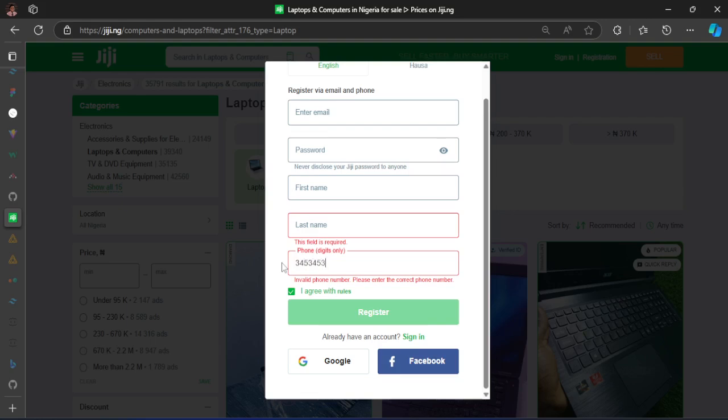Even if you type numbers here, like this, as you can see, it's still telling us that it is an invalid number. And if I keep typing, it will reject it, because this is not how a phone number looks. So in order for it to work, I need to insert a pattern. They don't care whether the number is real. What they are looking for is the pattern of a phone number.